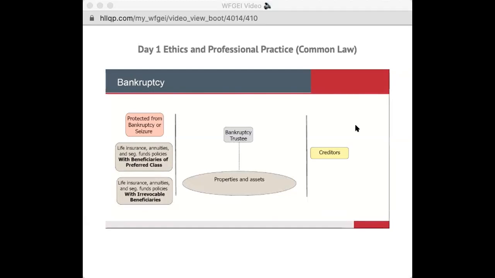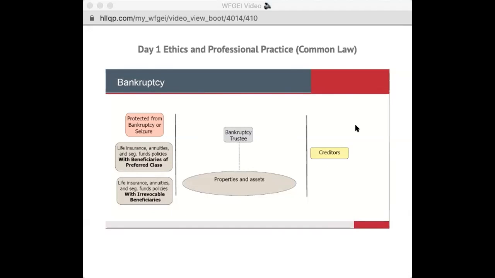So if you leave money to your brother, for example, a life insurance policy, and you go bankrupt, and the estate owes a lot of money to creditors, the creditors could in fact go after your brother's life insurance policy that you left them, whereas they couldn't do that if you left it to your spouse or your children, because they are protected. Whereas brothers, sisters, uncles, aunts, they're not protected. Your company, for example, is not protected. Your partner is not protected. So your partnership insurance, things of that nature.